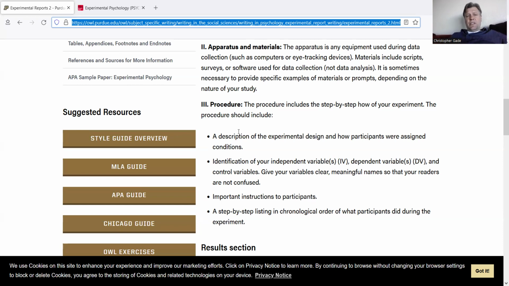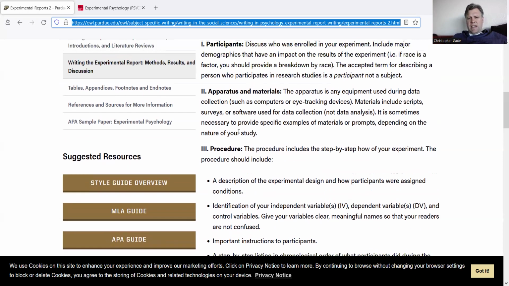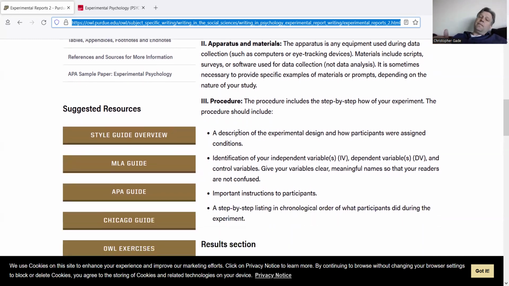Honestly, for a lot of you, this is probably going to be the biggest part of your methods section. The apparatus section or materials section is going to be relatively small. I'm going to cover a couple things as to what you used for your study, again, so people could maybe replicate it somewhere down the road, and you're done with that. The participants, we give the basic demographics of them, basic details of what they're like. Obviously, for both of those two, you're probably making those things up because we didn't actually have true participants, but you understand the gist of it. You can include that in those sections, and then you transfer over to the procedures section where you really do have to lay things out.